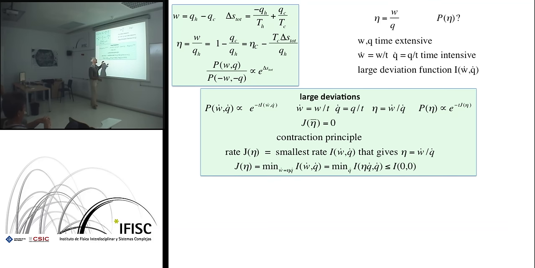There are several examples where you can calculate it analytically. With a principle of large deviations, this work and this heat, if you run long enough, will converge to the average value. The law of large numbers, except if you have very funny machines, but no such machines. And you can imagine that this approach to the average values is described by a theory of large deviations. So there is a function there.